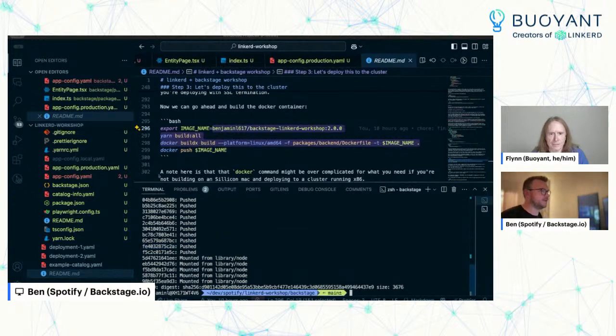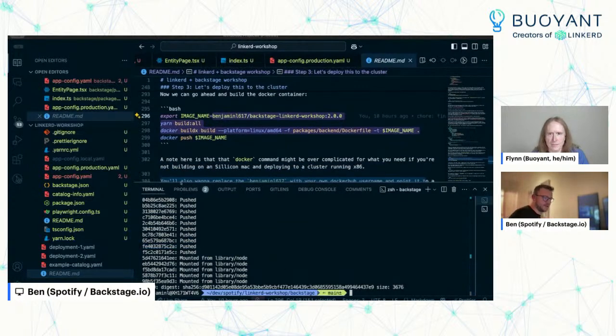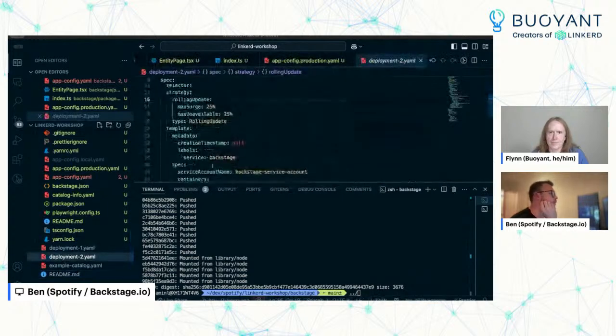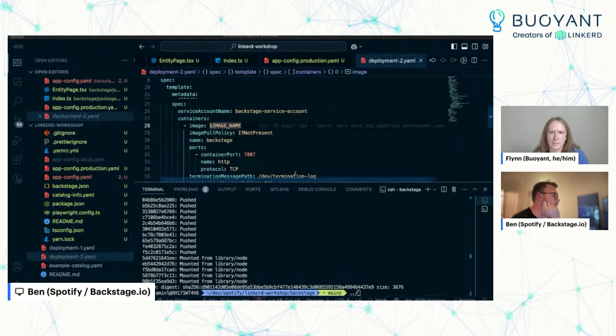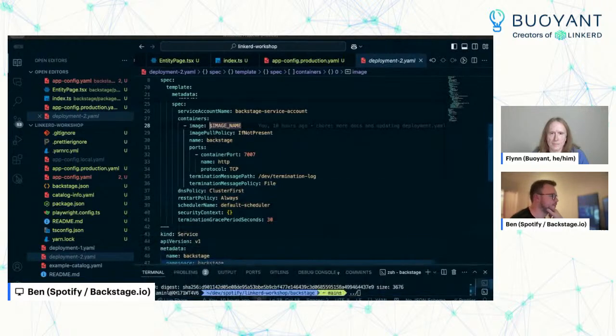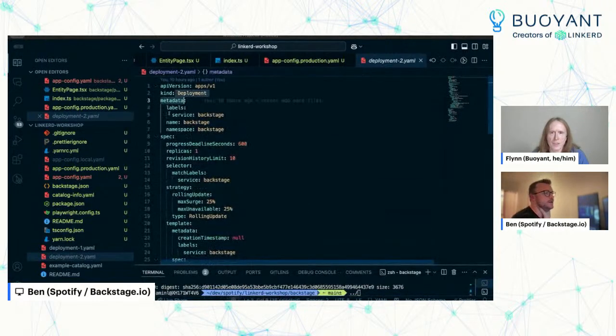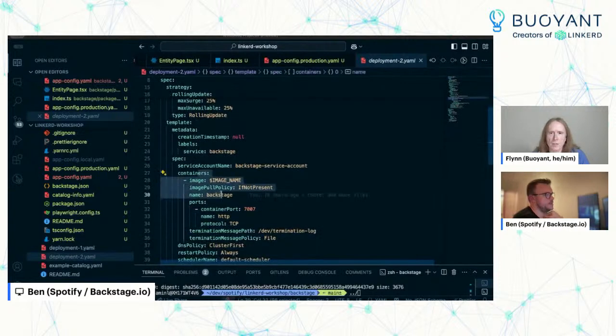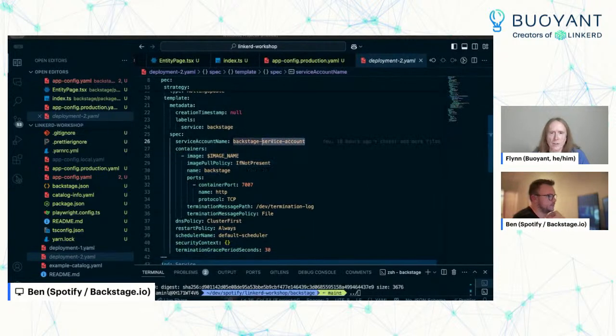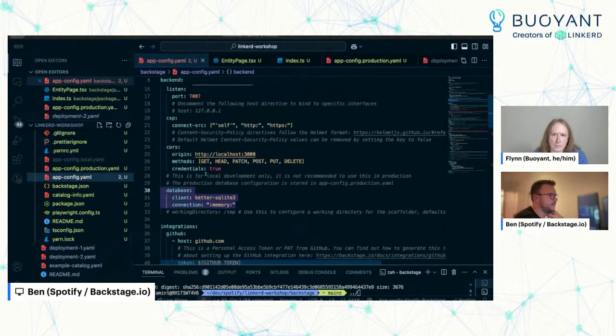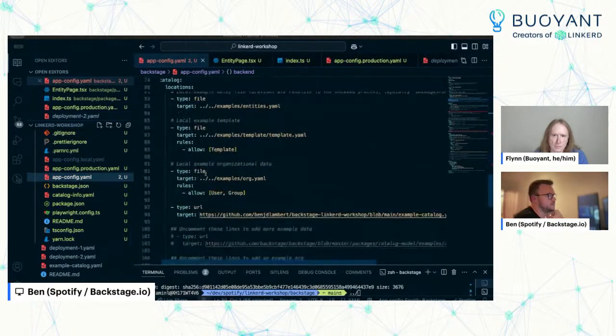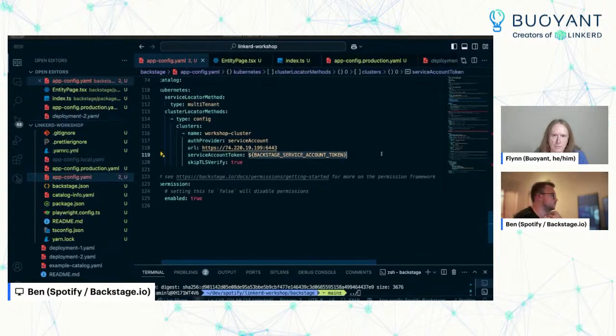Okay. So now what I'm going to do is, if I just go to the deployment 2 YAML here, I have this image name tag in the deployment. Now this is just a standard deployment that we're going to deploy to Kubernetes, right? It's just the actual deployment. You have the image. We give it the service account, which is the service account we're going to use. We actually don't even need to provide. So if you'll see in this config here, we actually don't even need to set up this account token anymore.